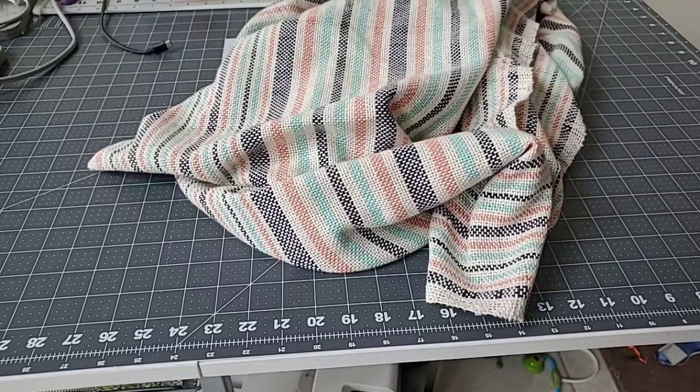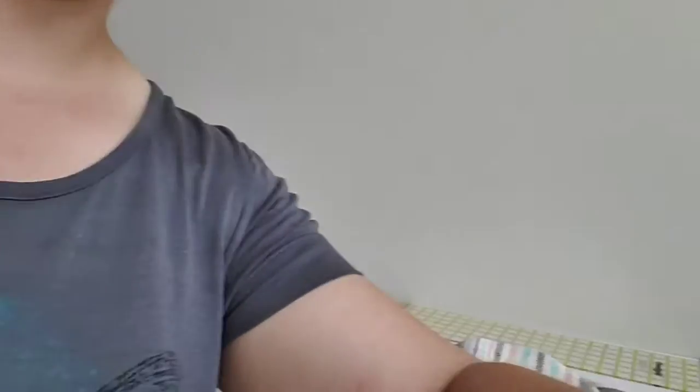So hang on, and we'll talk a little bit, and then we'll do some cutting and hemming on the hand-woven fabric. So anyhow, oh boy, my comments are really big today. I don't know what's going on with that, but it's okay.